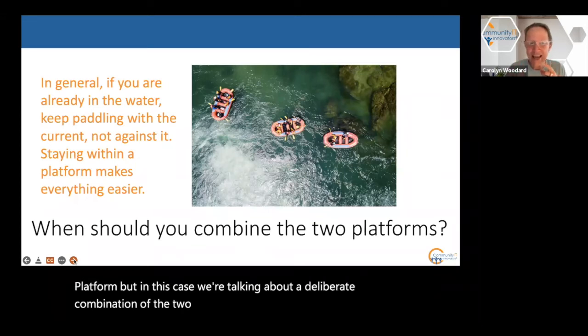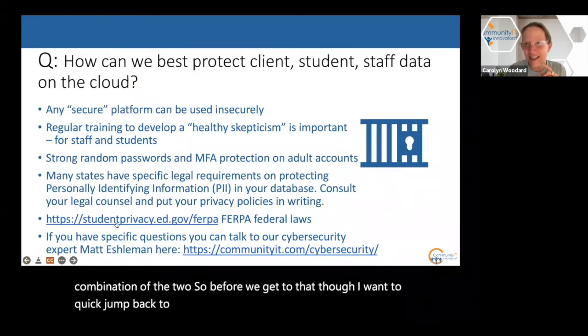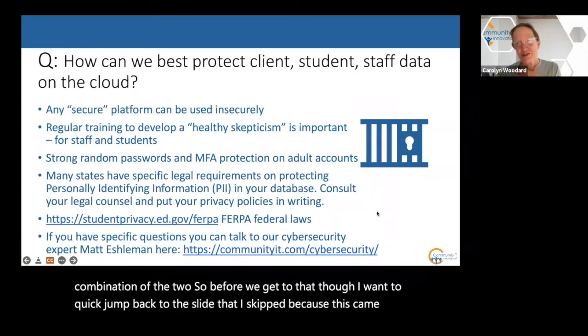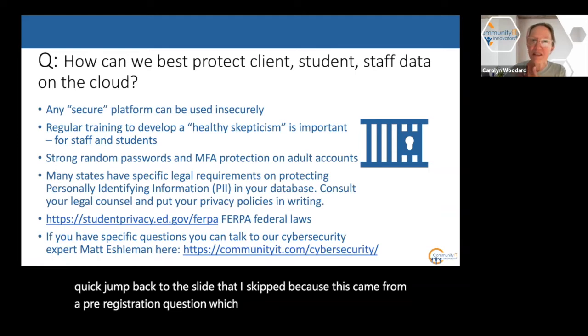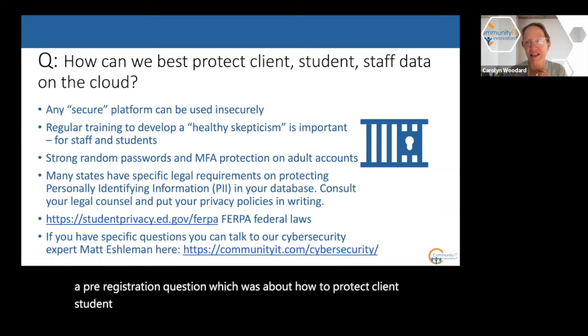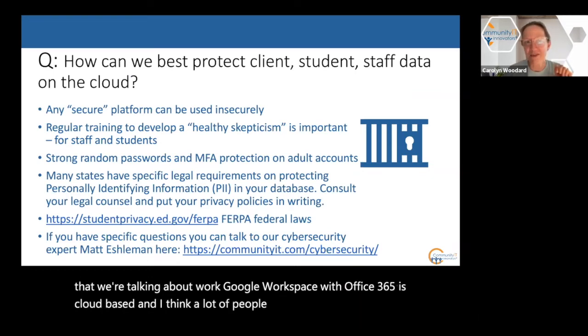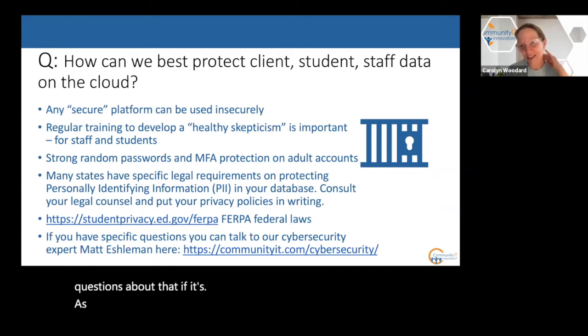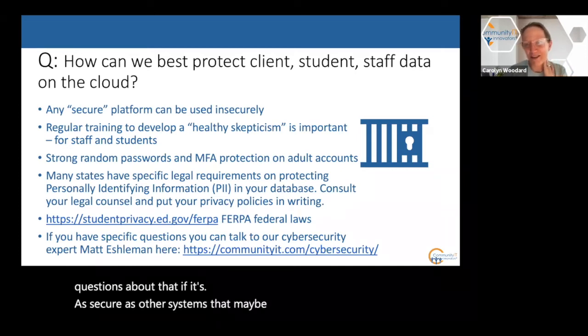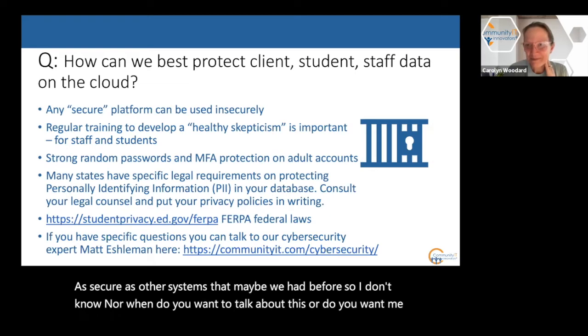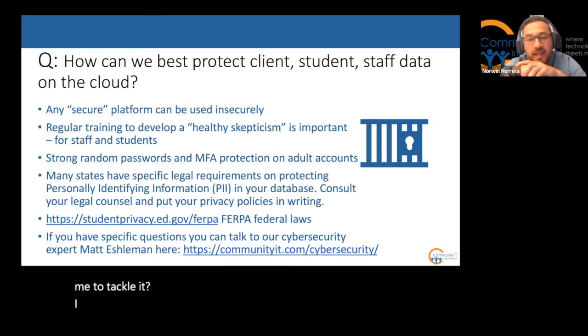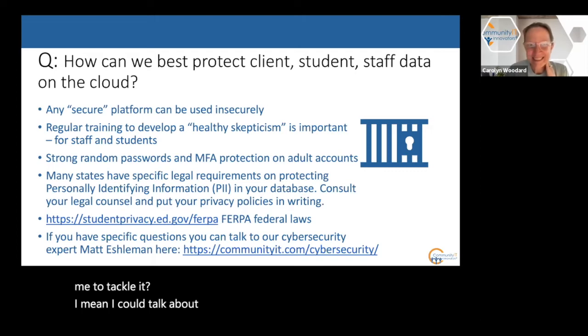Before we get to that, though, I want to quickly jump back to the slide that I skipped, because this came from a pre-registration question about how to protect client, student, and staff data in the cloud. This particular combination that we're talking about, Google Workspace with Office 365, is cloud-based, and I think a lot of people have questions about whether it's as secure as other systems we had before. I don't know, Norwin, do you want to talk about this, or do you want me to tackle it? I can talk about it if you want. Yeah, go ahead, and you can help me out if needed.